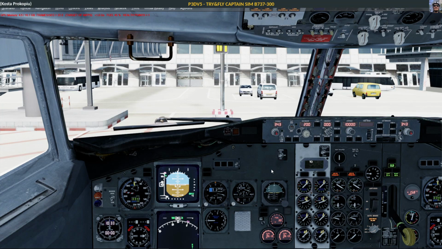And I guess the next part is let's program the CDU, and get the flight plan put in.